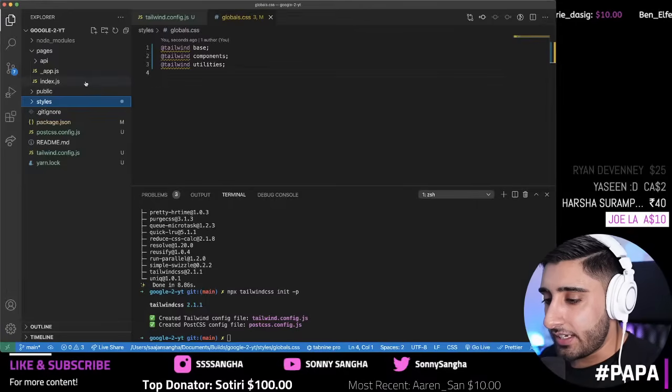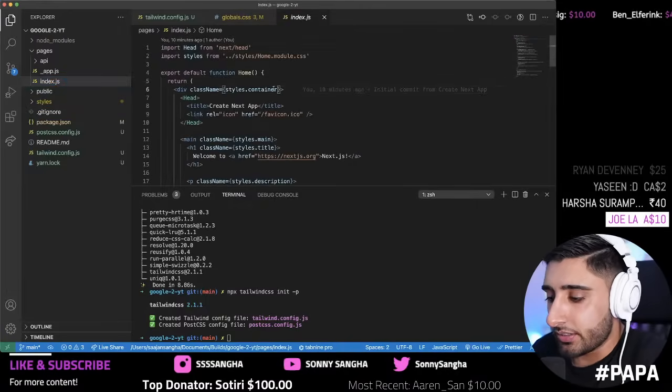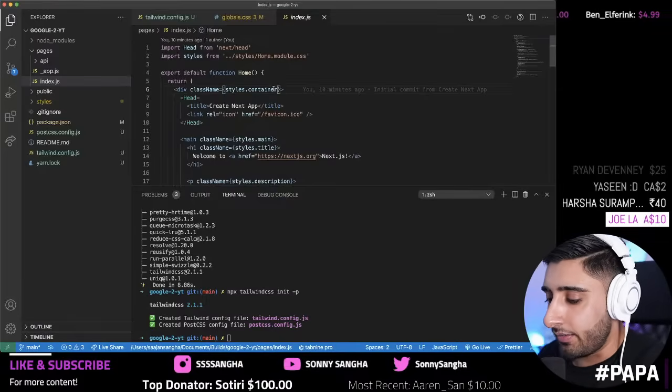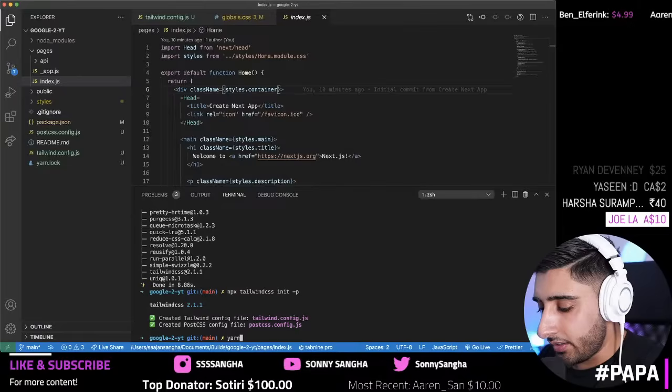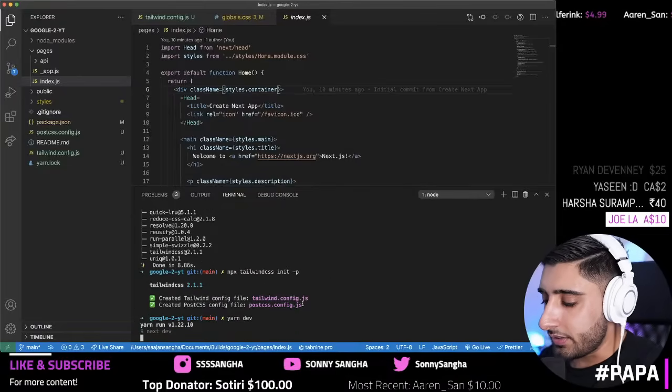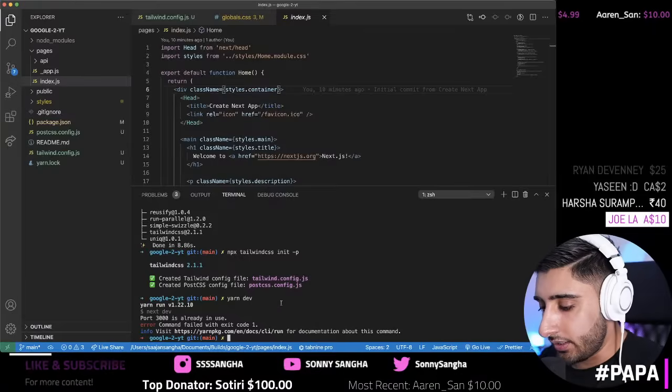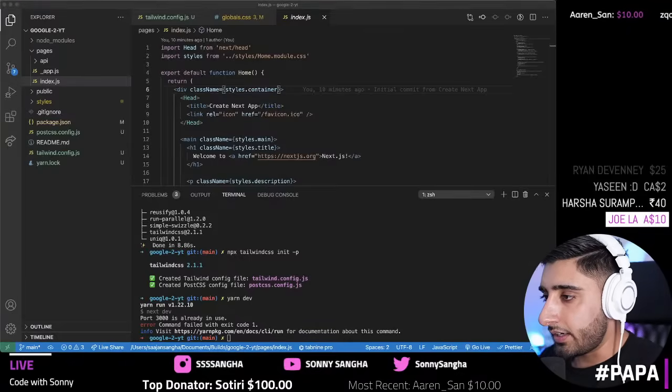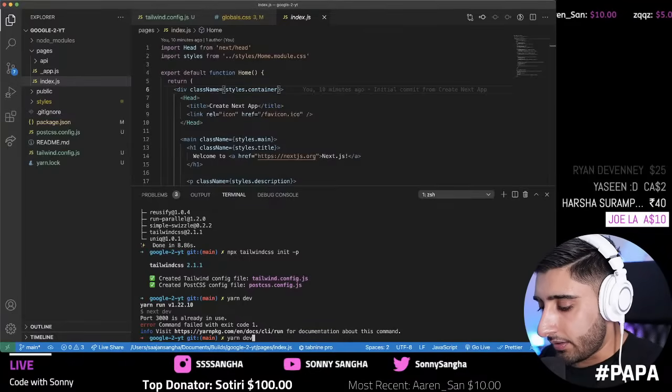And then we're gonna click on index. Now let's go ahead and actually see something on the screen. All right, suddenly you're like, we wanna see something, right? So what you need to do, type in yarn dev. It's not npm start on Next.js, it's yarn dev. Now I do have something running, so I'm going to go ahead and cancel that. There we go. And then I'm going to do yarn dev.